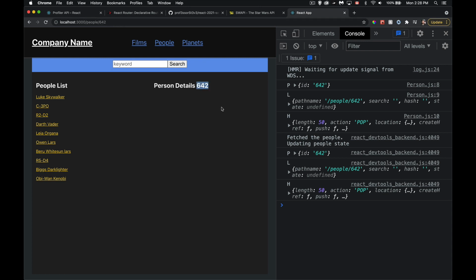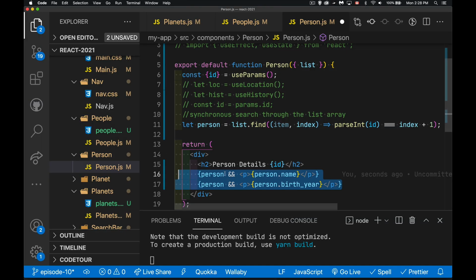Here's the ID number that I'm writing just to see it as a reference on my page, but it doesn't exist in this array, and therefore I don't want anything going wrong here. All I'm going to do is say, okay, if person is a truthy value, I want to write out the name. If it's truthy, write out this. So this is a quick and easy way to do conditional rendering inside of your components.